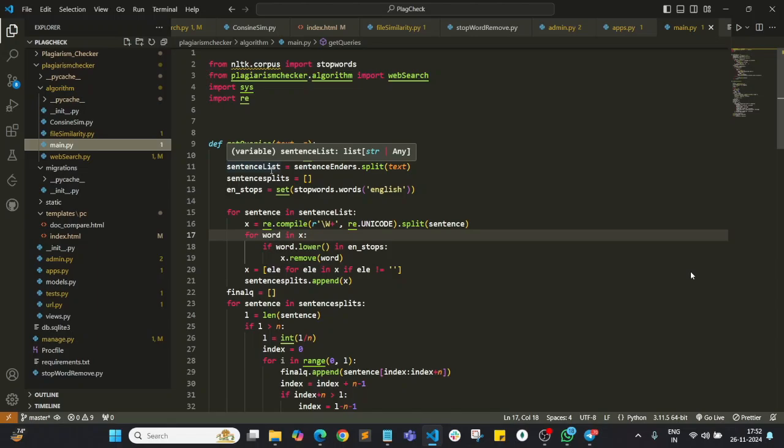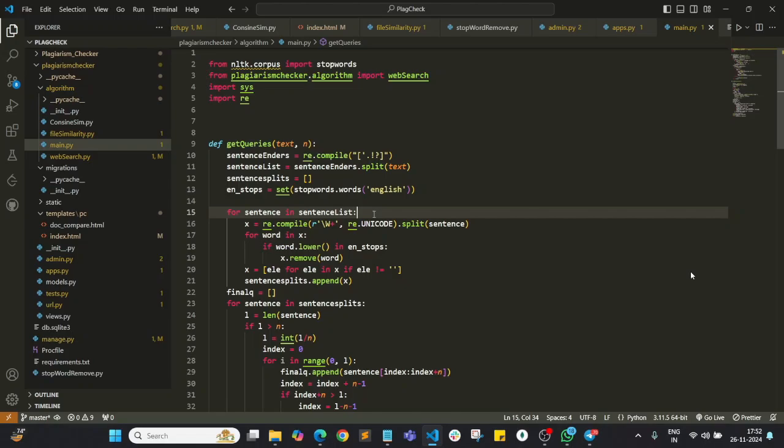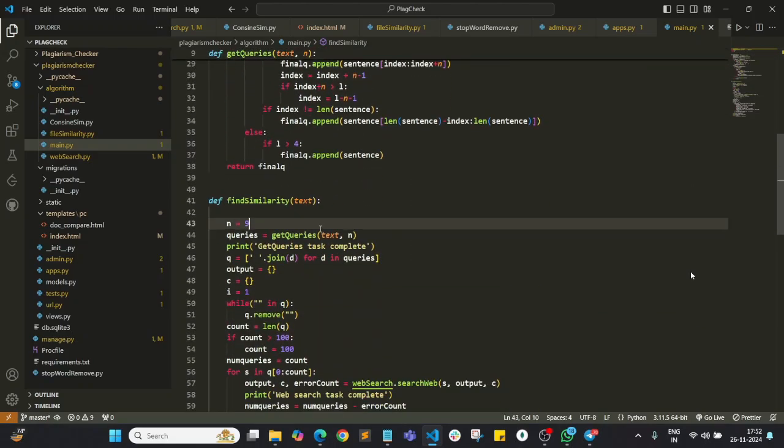If a sentence is too long, it is further divided into several overlapping chunks of a fixed size. I have set the size to 9 here, as you can see, ensuring no information is lost. This also makes the web searches more specific.